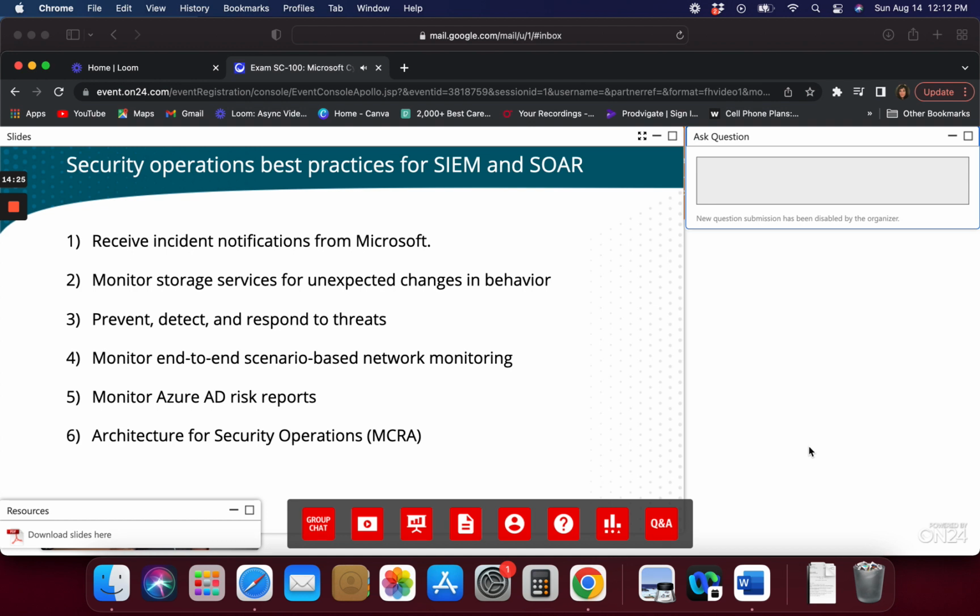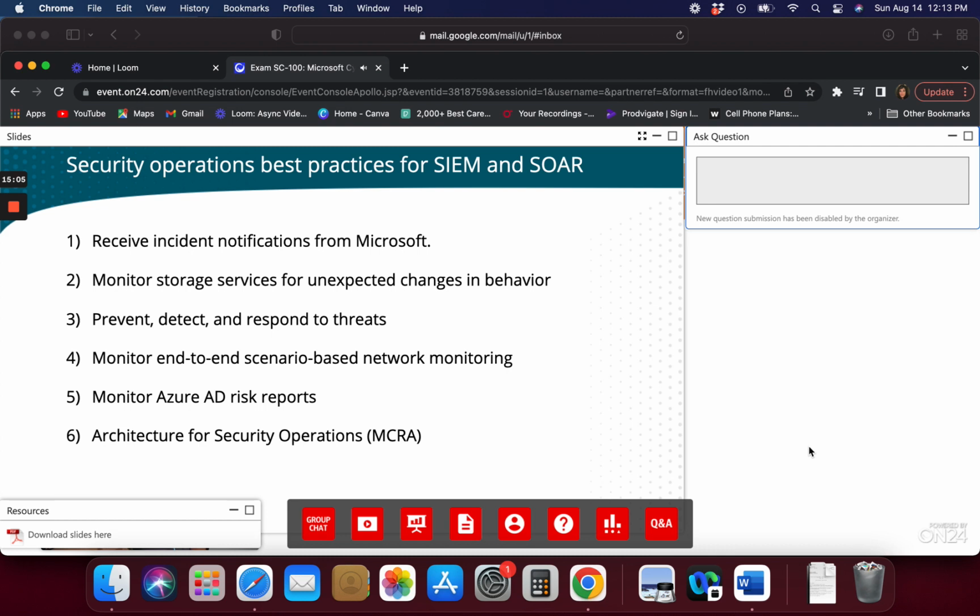And the Azure Enrollment Portal admin contact information includes details that notify the security operations team. The contact information is an email address and phone number, so you need to make sure to have all details filled in. Then we have monitor storage services for unexpected changes in behavior. Here you need to make sure to continuously monitor the storage services your application uses to see any unexpected changes in behavior. For example, Azure Storage Analytics performs logging and provides metrics data for an Azure Storage account. So you need to monitor those logs.